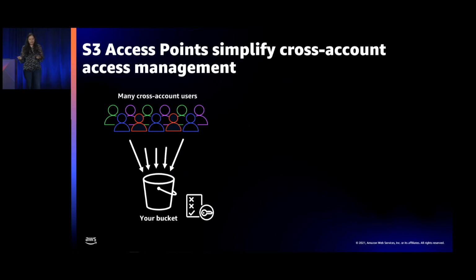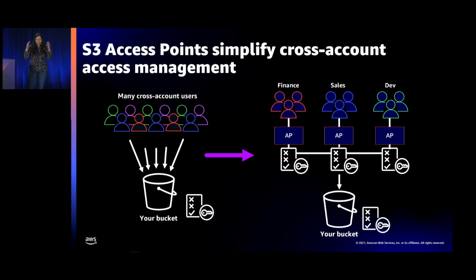Next is access points. As you grow your data sets and add multiple shared data sets to your buckets with multiple client access, your bucket policies can become more and more complex and hit their size limit. Amazon S3 access points help you simplify access management for buckets that contain shared data sets. As you can see in this illustration, access points help you divide access for your bucket into multiple groups of users, each with their own access policies in the same bucket.